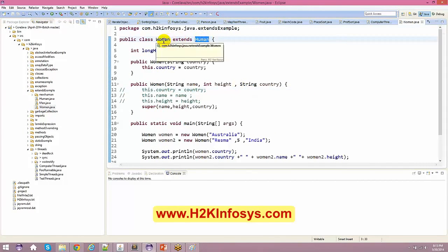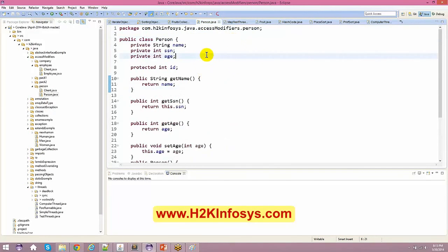But if you want to make this particular class a thread program, you cannot extend the thread class as well. In that case you have to implement the interface out here. So it is always good practice to use interfaces.